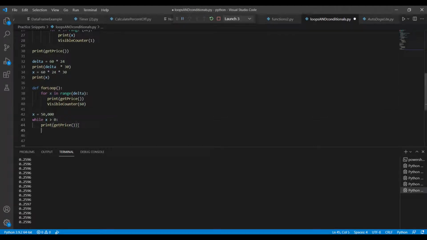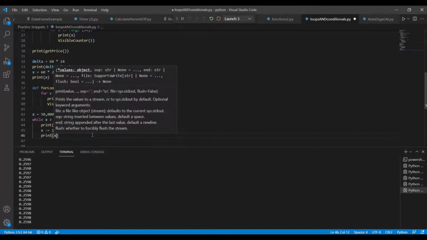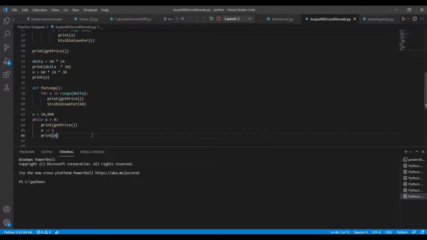And let's put in one of those nice little operators, we'll say x minus equals 1. And then we'll write print x. Yes, do it.